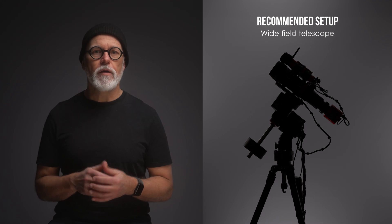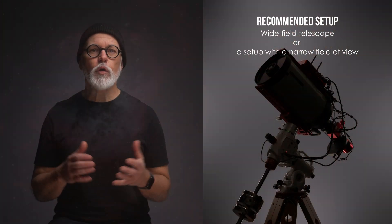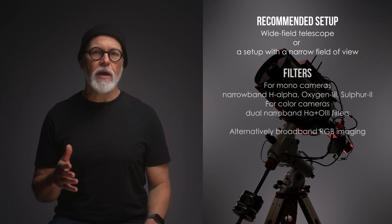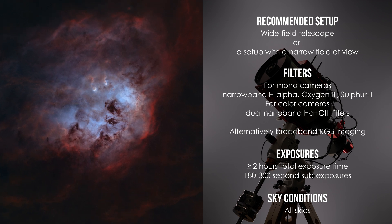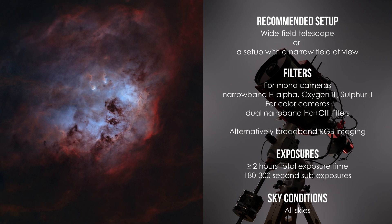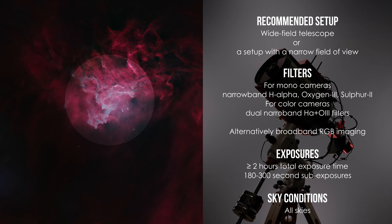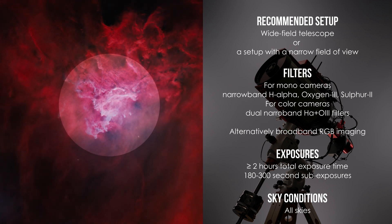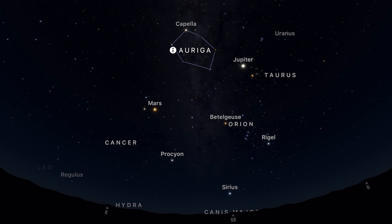If you have a setup with a wider field of view, you can make even more of the surrounding structures visible. With a longer focal length, you can focus on one nebula at a time and bring out more details. You can photograph both nebulae with broadband or narrowband filters. Especially the Tadpoles Nebula works great with narrowband filters like H-Alpha and O3. But be aware that the bluish reflection nebula filaments in the Flaming Star Nebula will only show up with RGB imaging — with narrowband imaging this structure will remain invisible. You can always blend both techniques to show the best of both worlds. Auriga is high in the sky during February evenings, giving you plenty of time to capture these glowing beauties.